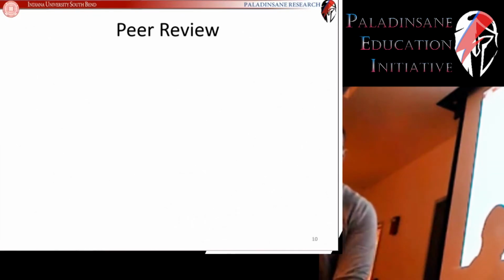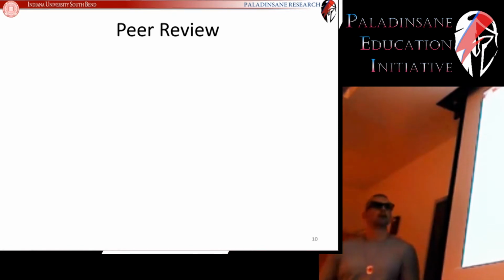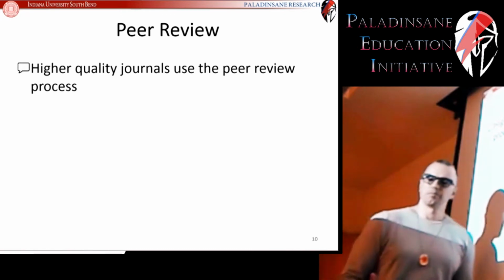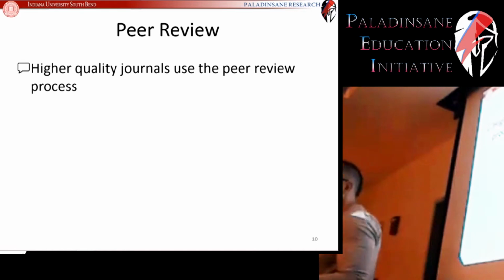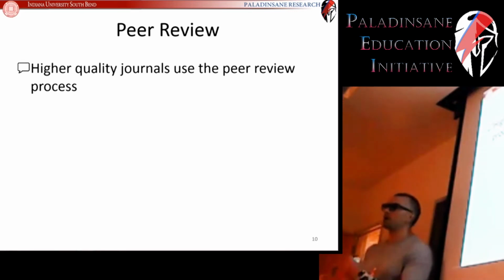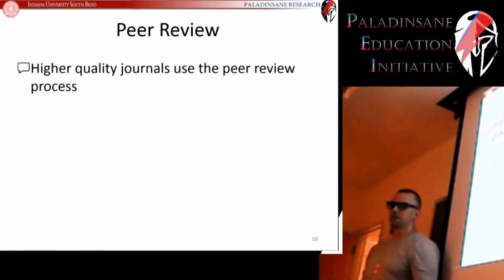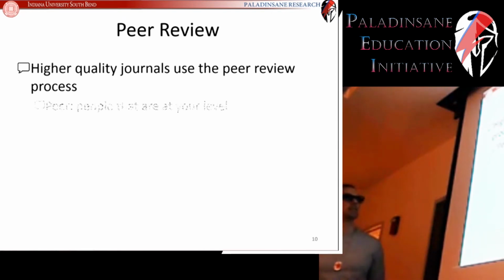Speaking of writing the final research paper, your method section has been submitted. So now you are part of a peer review process here to make that method section even better. And what peer review is, it's a procedure that is used by all the higher quality journals in psychology and actually any discipline. They rely on peer review to make sure that the quality of the writing is high.